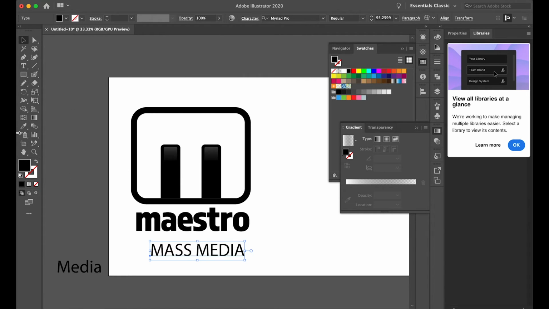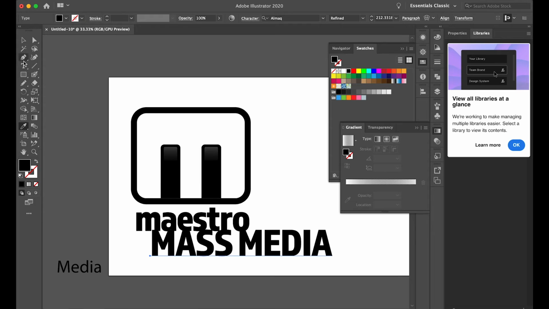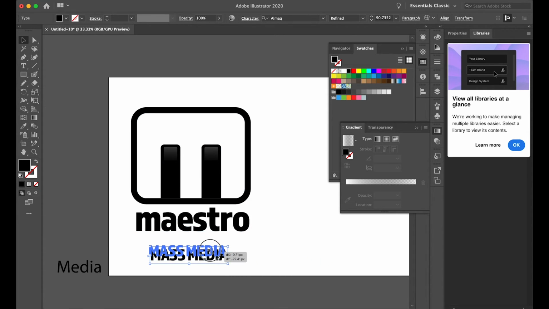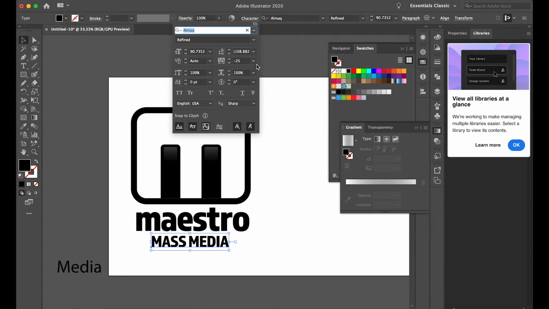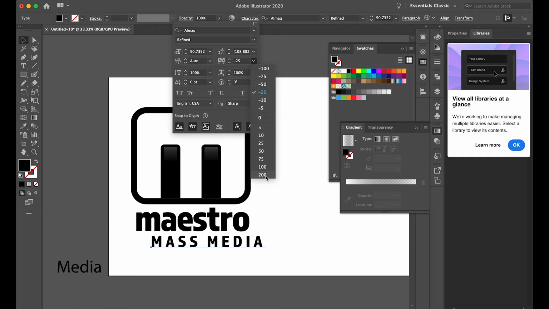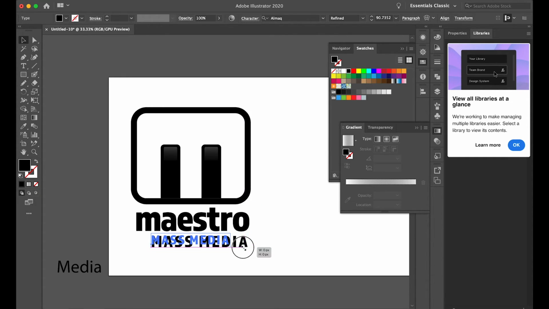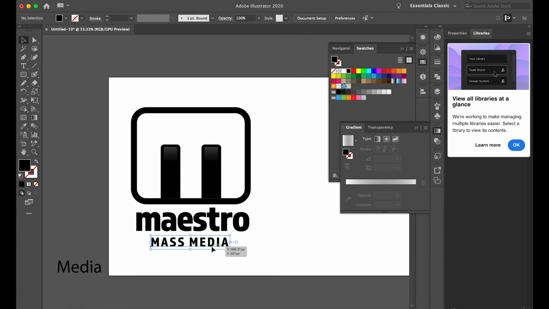And I'm going to choose the same font, but I'm going to make it much smaller. And I'm going to change the tracking on this as well, but not bringing it closer but further apart. And I'll make it a little bit smaller. Something like that. Yeah.